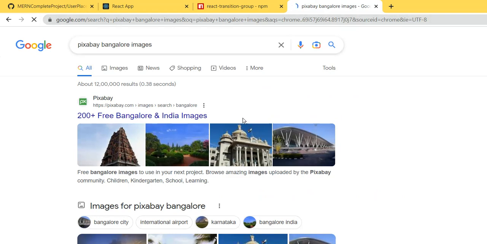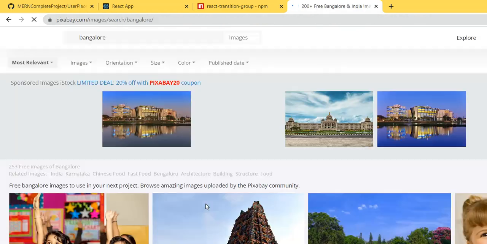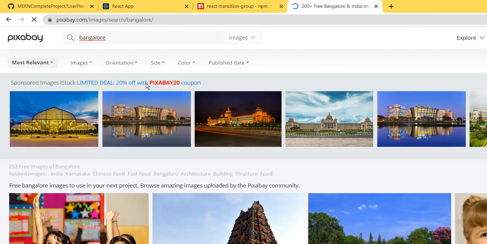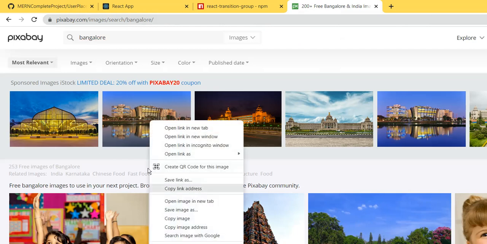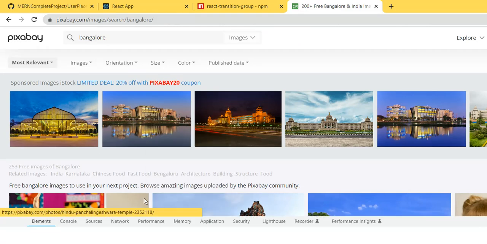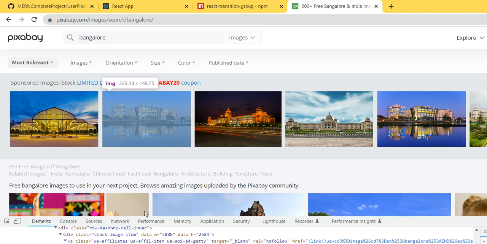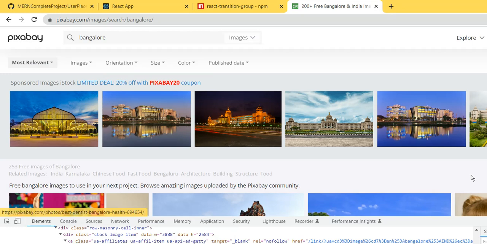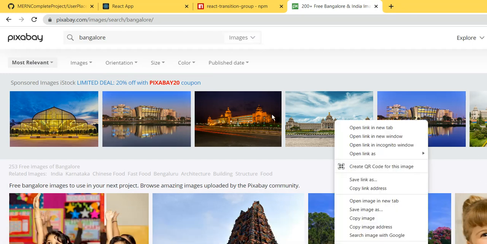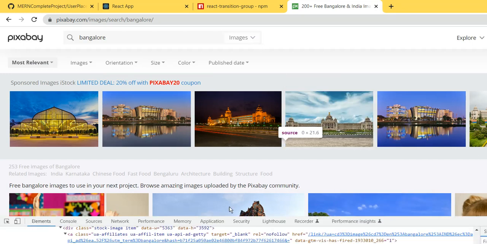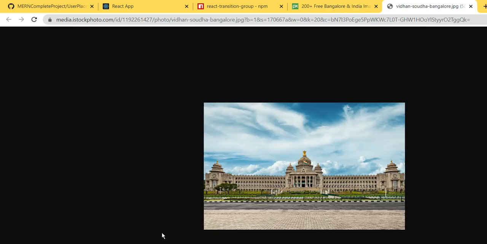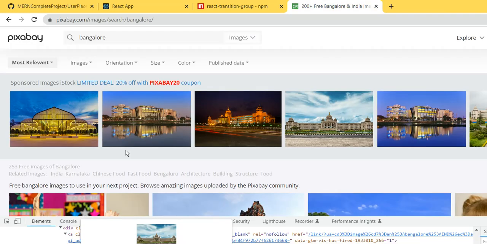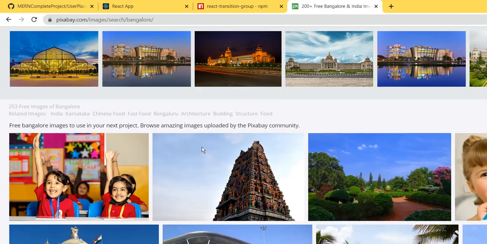Let's say I will take this, inspect it, or else I will take other images too. I'll click inspect. Okay.